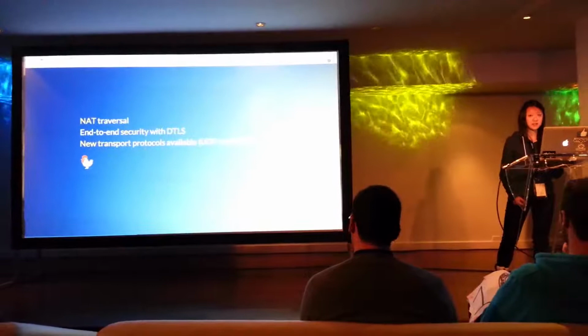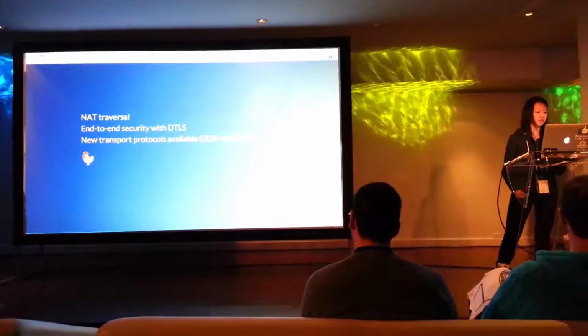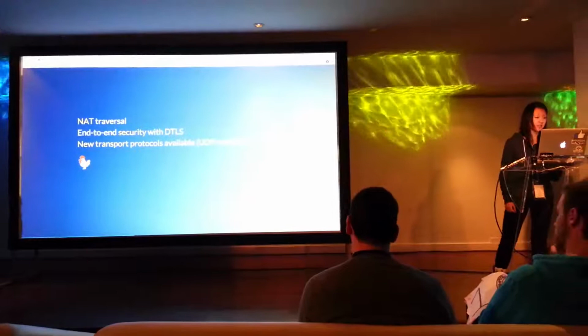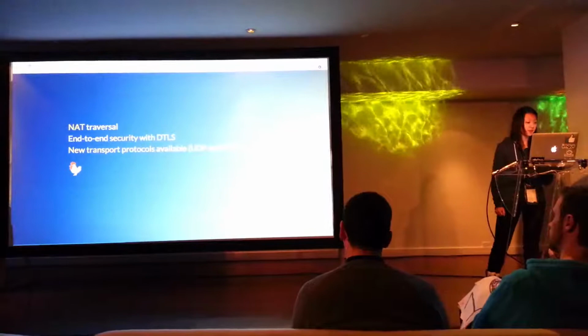UDP and SCTP. And what's really cool is that it shifts the paradigm of apps in the browser, right? Because we're entering a world where the server never has to touch any data. And even beyond that, it's pretty cool that you can use UDP, which is unreliable transport, and it's useful for any application where the reliability and the order of sending messages doesn't matter as much, such as real-time games or like if you want to build World of Warcraft in the browser. SCTP is reliable transport, and it's speedier and more secure than TCP. So it's really cool that we have this now available to us.